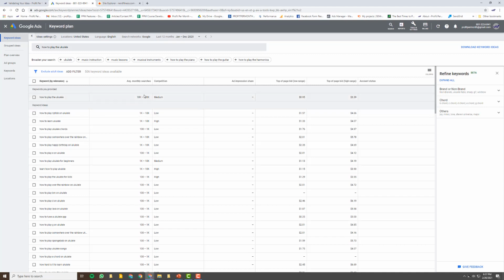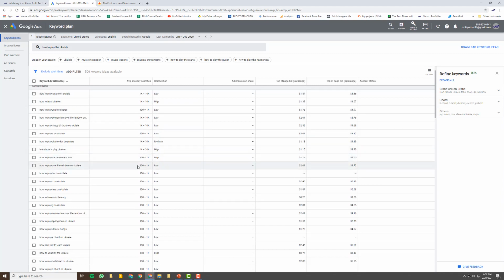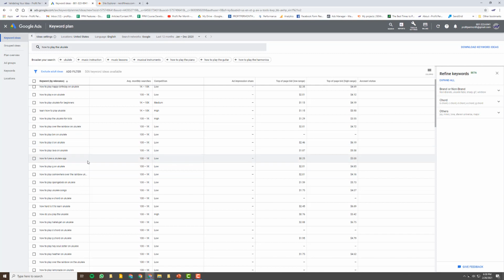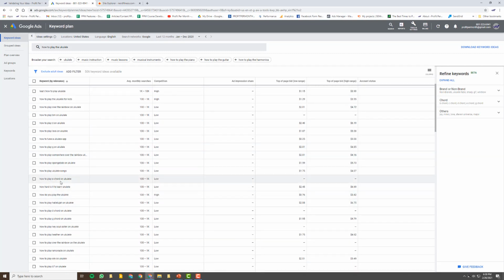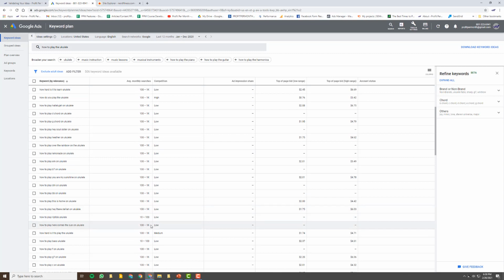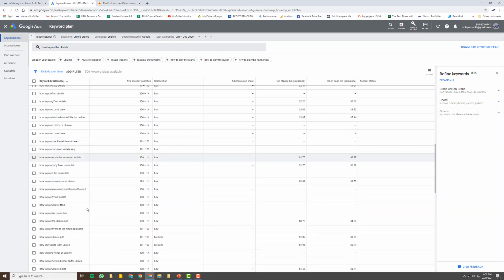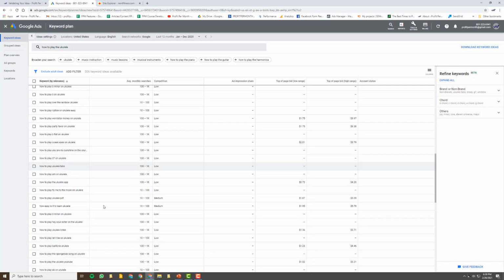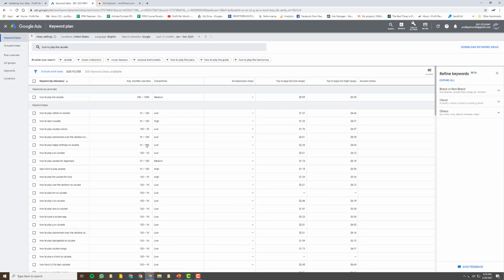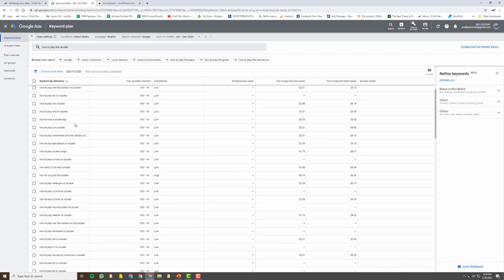So this is a good one to keep an eye out for, but there are other ways to go after it. So if you wanted to do how to play the ukulele, you could have the same business, but then just target these less volume keywords. So how to play the bass ukulele, 10 to 100, and you can get those people to come to your website, read your article on how to play the bass ukulele, and then sign up for your subscription where you teach them. You can teach them specific songs. You can do a lot of different things where you can target these keywords that maybe aren't necessarily this top one that has a tremendously high average monthly search volume, which is going to make it more competitive. So that's the way to go about it.